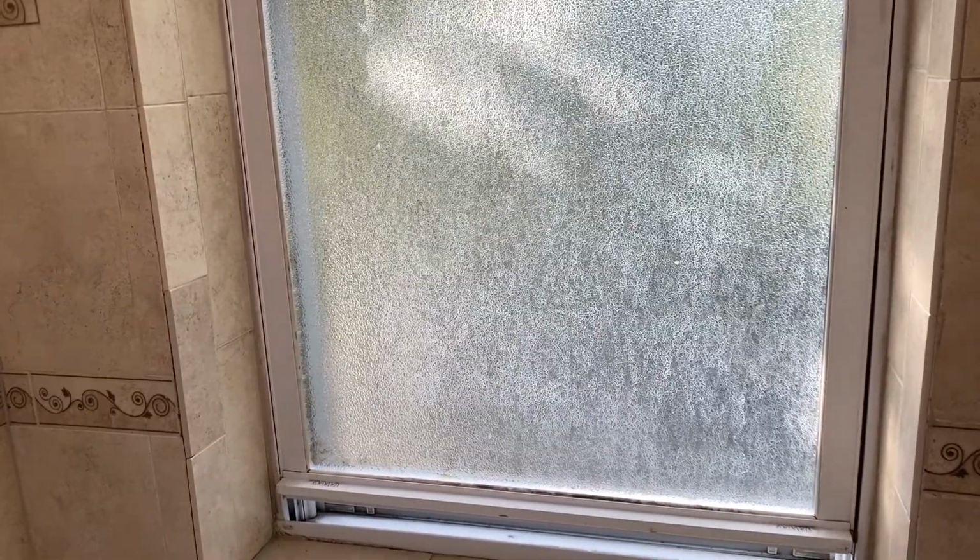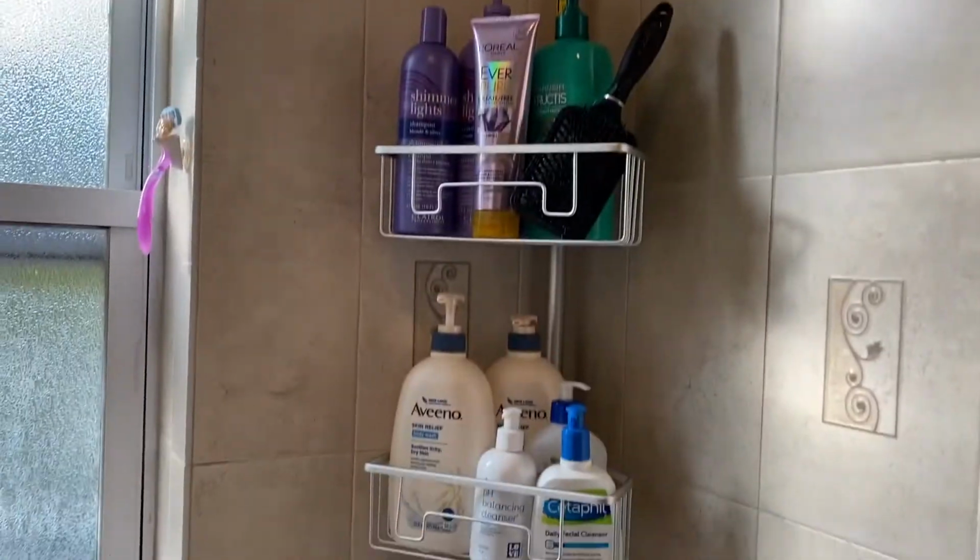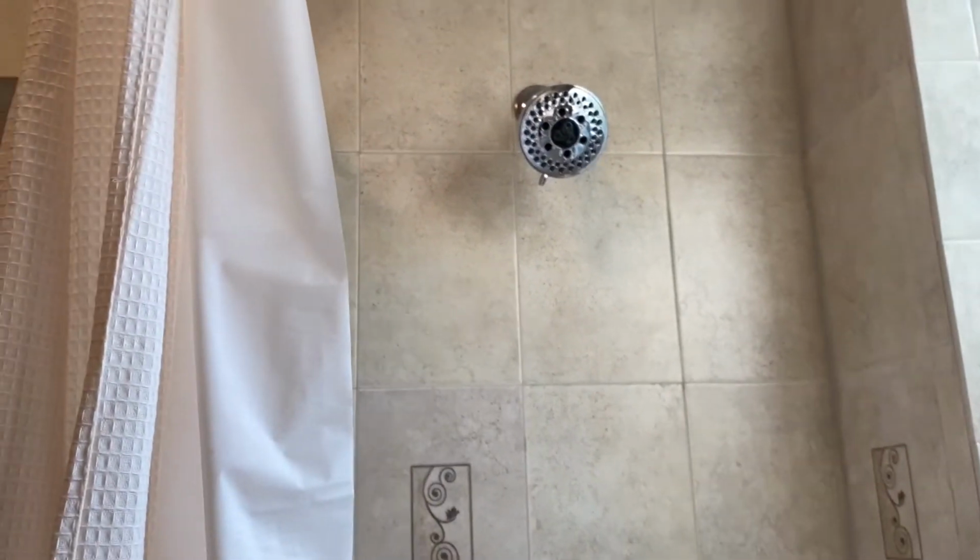What I do need to get is some curtains for up there. But yeah, so here's my little shower caddy. Loving it. I'm thinking of replacing the current shower head that I have, and I want to get some eucalyptus to hang around it. So I want to do something a little different this video.